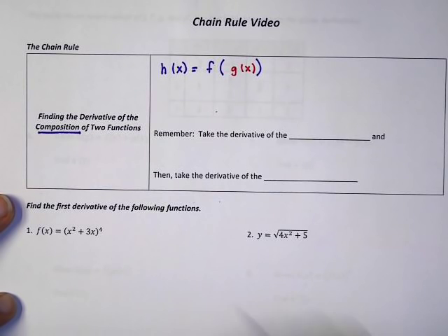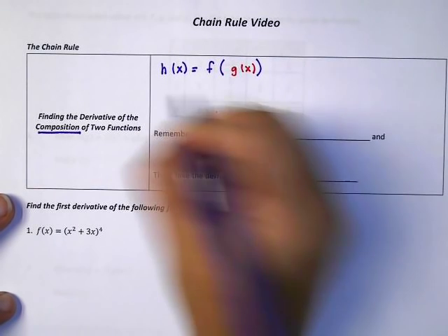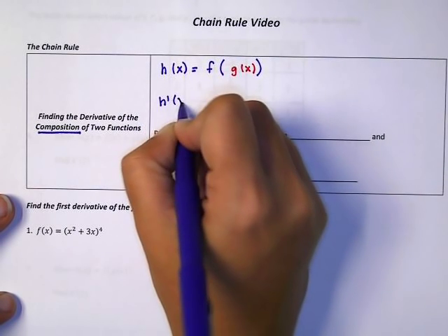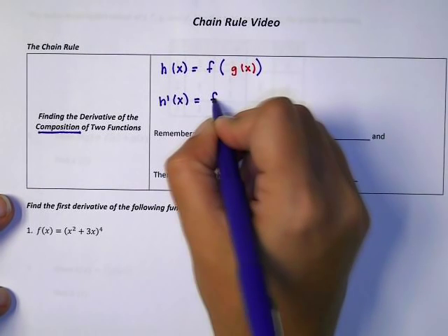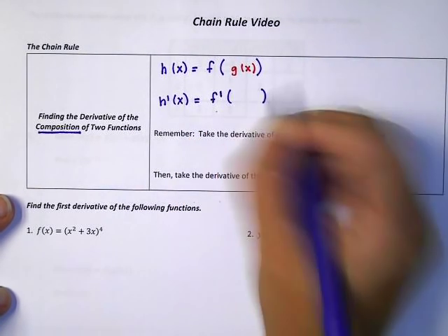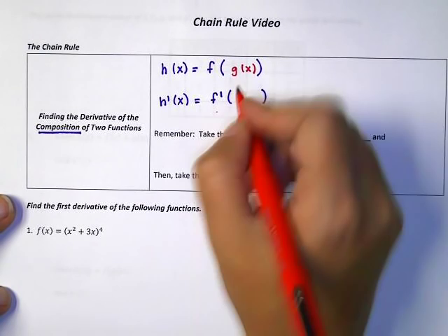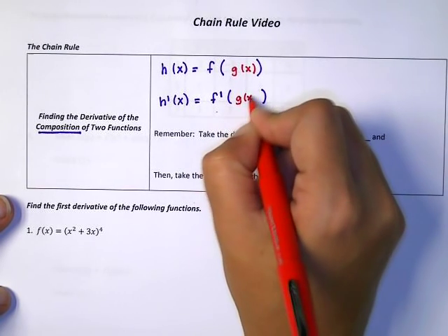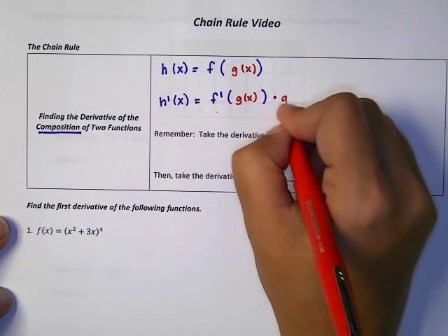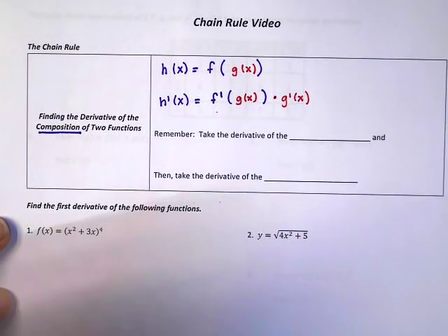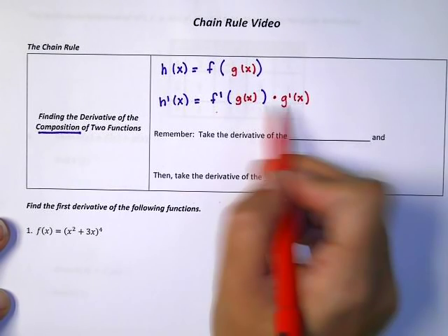To take the derivative using chain rule, when you have a function inside of another one, here is the rule that we use. The derivative would be, step one is to take the derivative of the outside function, but don't change anything about what's on the inside. So leave the inside alone. Then you take the derivative of the inside function and you multiply those two things together.